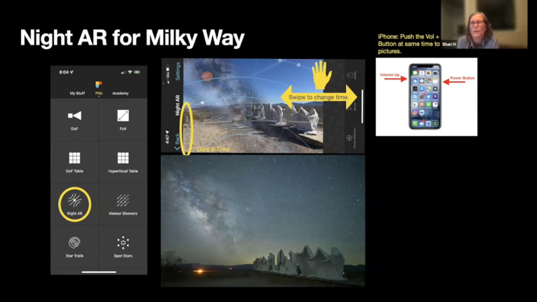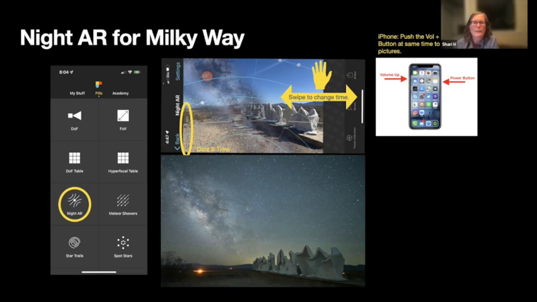So if you don't know, that's a volume up and the power button at the same time. And I have a saved picture, and I know where I need to be at what time to get that shot. Because often when I plan, I'm taking 3 and 4 different shots throughout the night. So later in the day, when I'm really trying to plan on what to do and how to do it, I know that I don't need to be at that location until 2 a.m. I need to be at this location at 12:30. And so this is the final shot for that particular example.